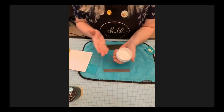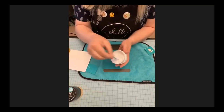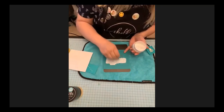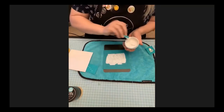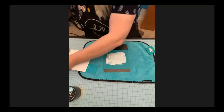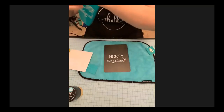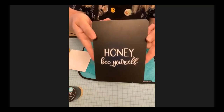These are our silkscreen transfers, and this is our chalk paste — it's just exactly like chalk but in a paste form. You just slide it over the silkscreen transfer like you're buttering a piece of bread. And then gently pull off, and voilà — I'm an artist! Well, I can make signs anyway. Isn't that cute? That really turned out cute.